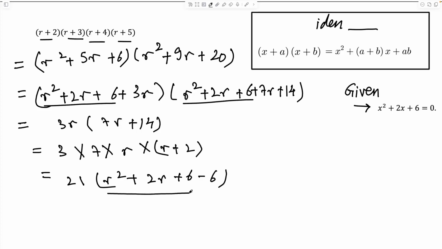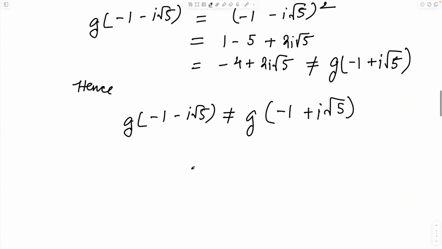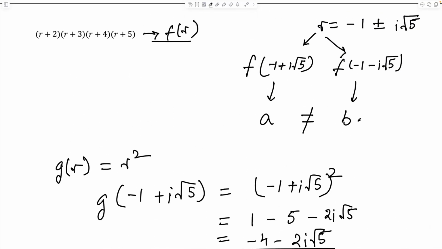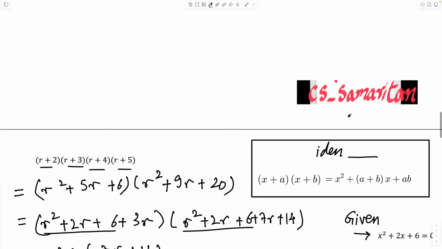Now look at this. This part can directly be equated to 0, and the resultant part, after removing this, there is not going to be any r, right? Because there is not going to be any r, the result is not going to have two different values as was present with r square in this example, right? As I said, it need not be equal, but in this particular case, because the way they have formed the question, they seem to be equal, right?